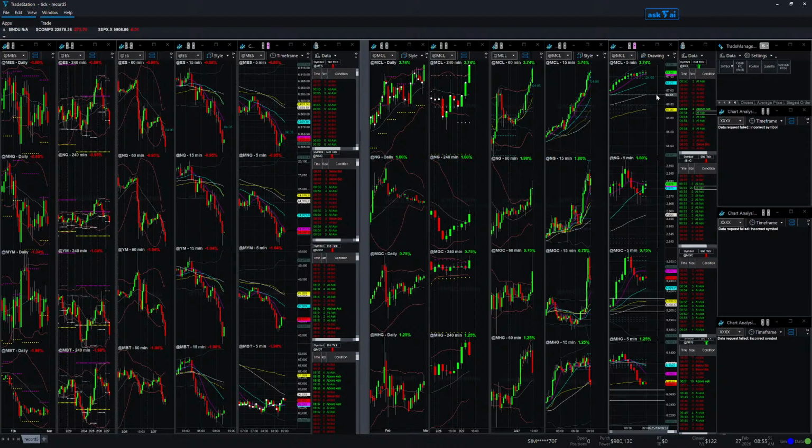Okay. So how do I pick which index to trade? Because I got to just stick to one. Usually, you want to go with the market that's trending the best. To tell you the truth, the tech stocks haven't been doing too well. They've been selling off a bit, even though all these indexes move very similarly. I'm leaning towards more of the S&P, which is more of the balanced index that has industrial and tech.